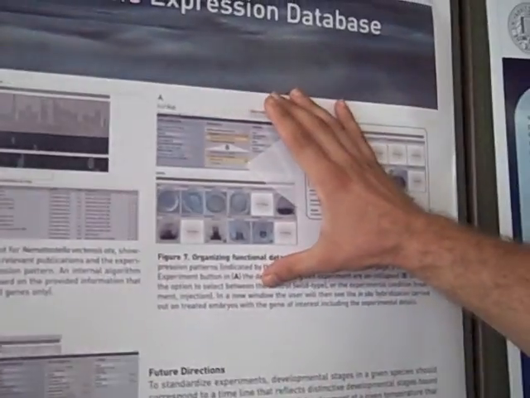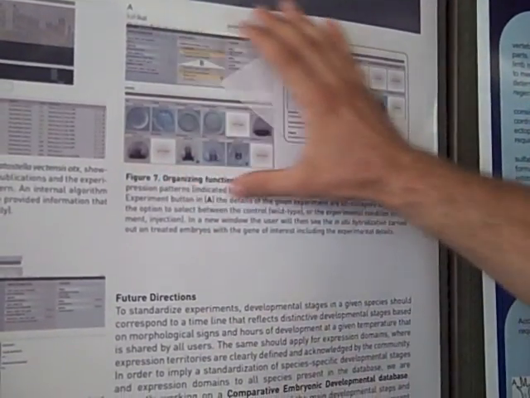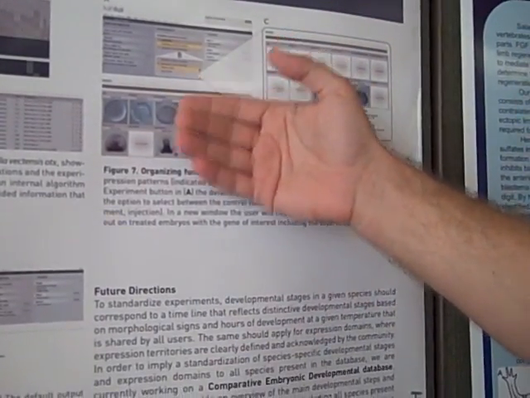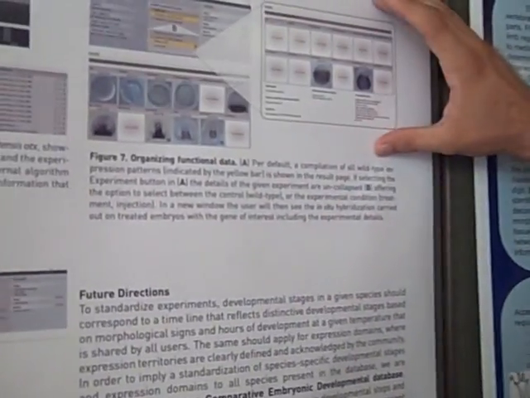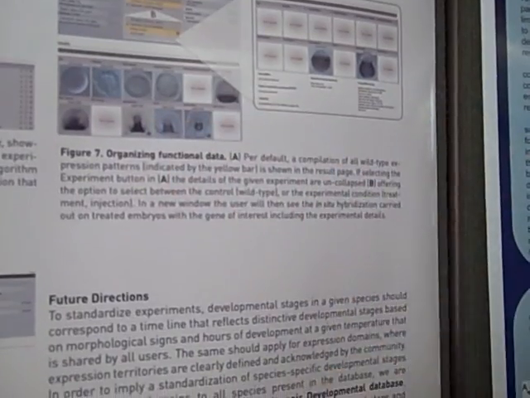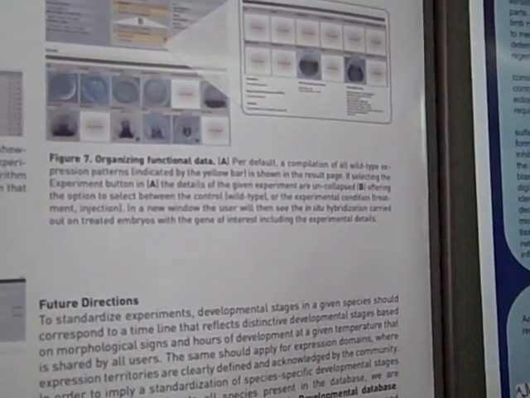The final feature we wanted is that it's not only for wild-type expression patterns, but also for functional analysis. In addition to the wild-type experiment, you can add drug treatment, or lithium treatment in this case. This is a sea urchin expression pattern, and the experiment we added is a lithium treatment, which is a way of activating the Wnt beta-catenin pathway. We see that this gene is overexpressed in lithium-treated compared to control embryos. So this is also a way of storing functional analysis data.